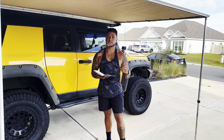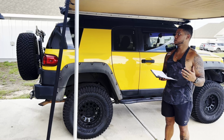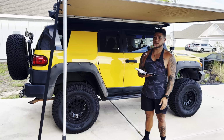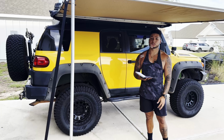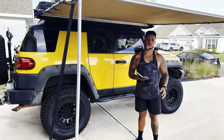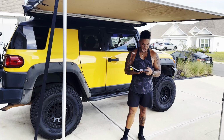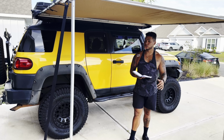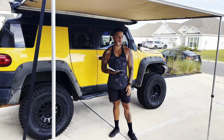Two other pros for this: when coming into the camping overlanding scene, I didn't have that much money. Everything you see on this truck was paid for out of my own pocket. So this awning, I think, is right around 280 bucks, if I remember correctly. It's not a super expensive awning to get you a little bit of real estate out there for when it's raining, so you have somewhere to take cover when it does rain or snow, depending upon where you're living. Other than that, this was a very good beginner awning for me. Like I said, it served me well. It gave me enough space to get out of the rain on some of the rainier trips that I was on.